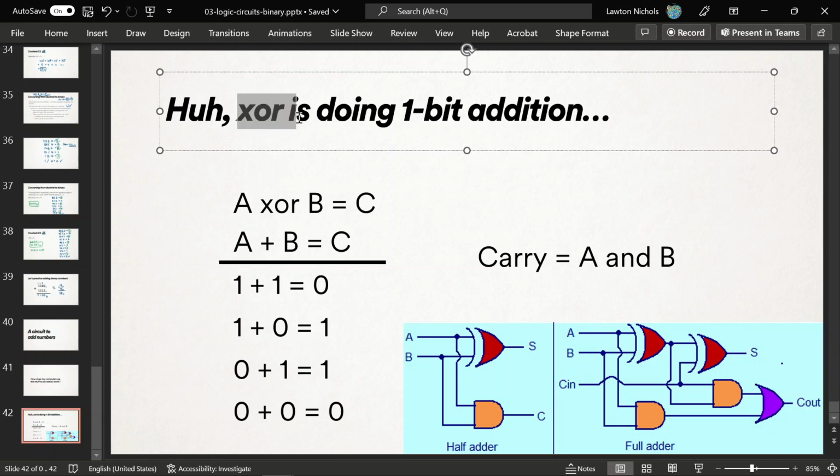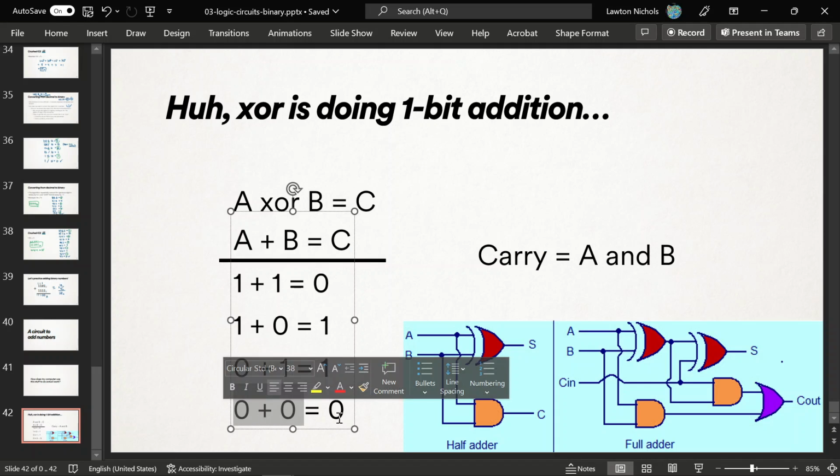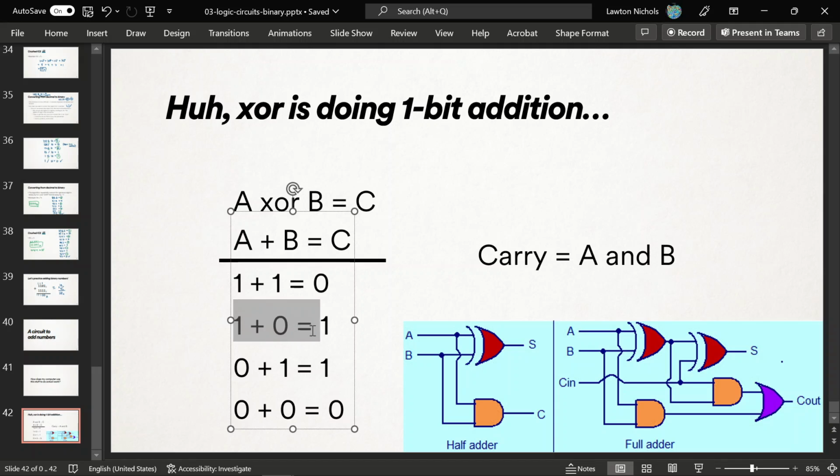If you look at the exclusive OR operation, it's really doing one bit addition, isn't it? Because 1 exclusive OR with 1 is 0. 0 exclusive OR with 0 is 0. And all these ones in between, 1 exclusive OR with 0 is 1, 0 exclusive OR with 1 is 1. That's addition in a single bit. This one's got a carry, right? But the answer is 0. This one, answer 0 and there's no carry. It did one bit addition, exclusive OR. What?